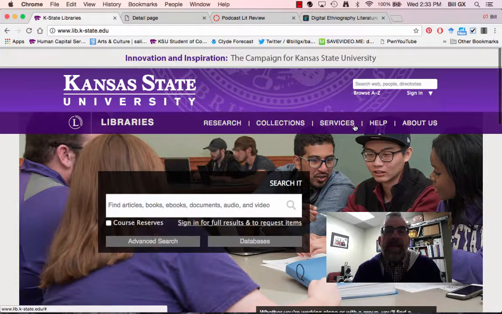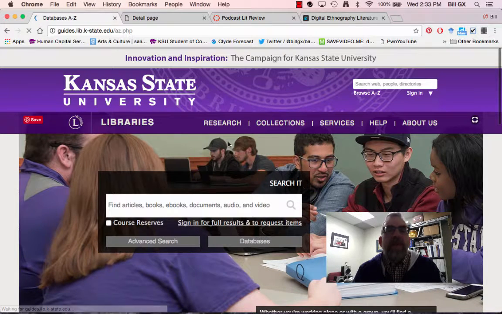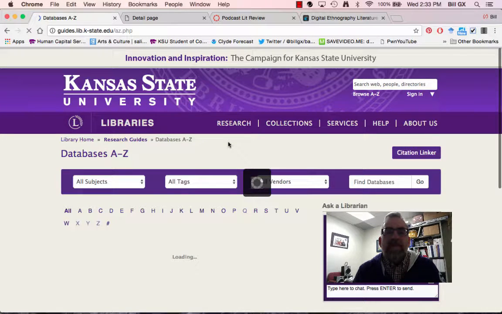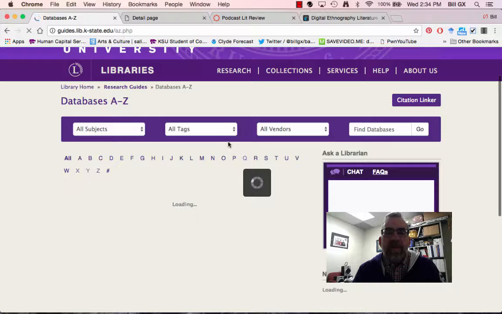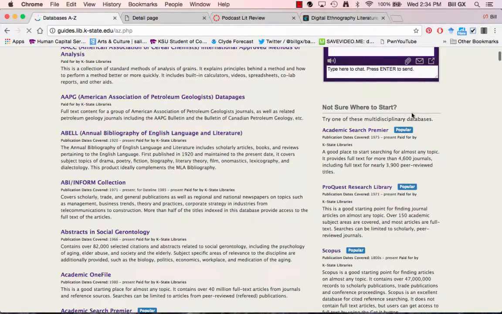So, okay, to use a database, I'm going to go back to the library webpage, and go to research and go to article databases. So you could either do e-journals or article databases. E-journal, if you know what journal you want to look in, and I have some in mind for that too that might be good to browse through. But for starters, I think I just want to go to a database, and I'll probably just pick a general one, a generic one.